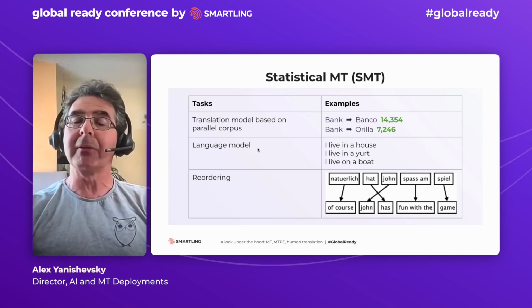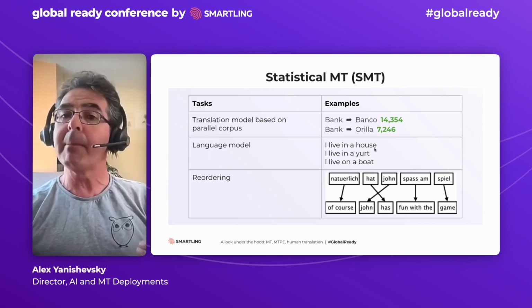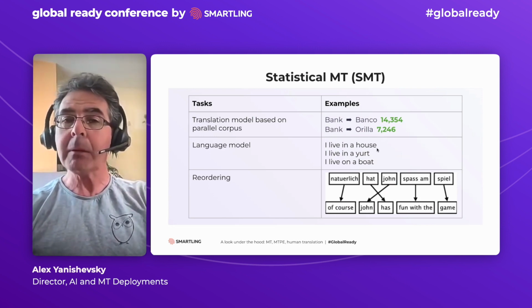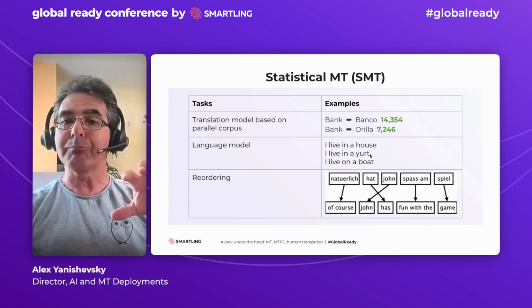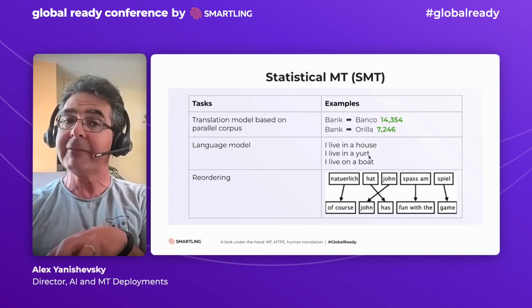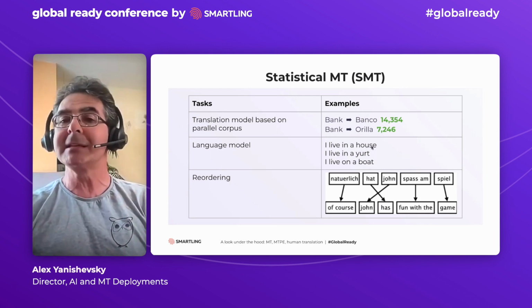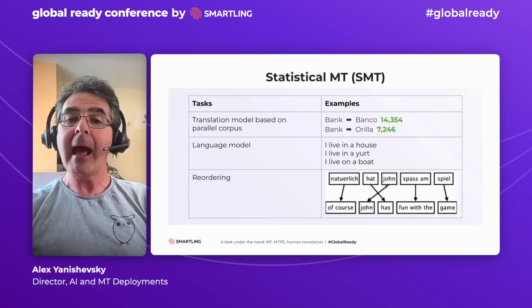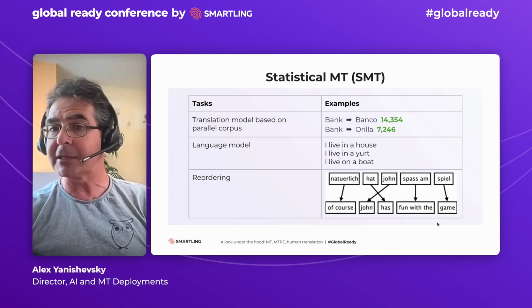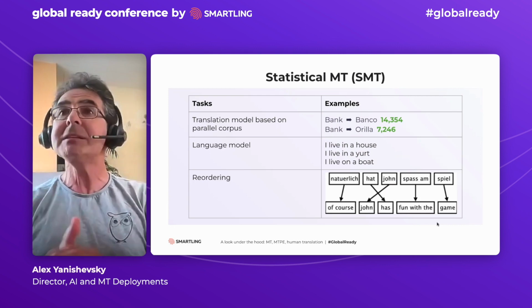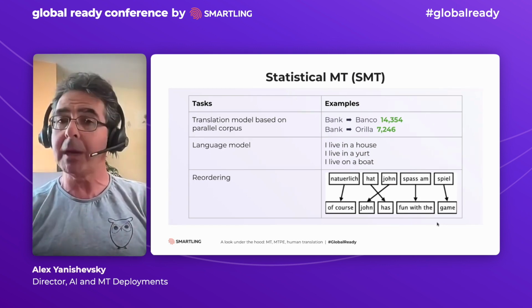We do the same thing with a language model. We look at how we express ourselves in a language, right? And again, we look at probabilities. So you might say, more often than not, I say that I live in a house, a condo, an apartment. Most people are not going to live in a yurt, and most people are not going to live in a houseboat, right? So in most cases, again, this is the higher probability. And then finally, depending on the language, we do some reordering and we have our translation, right? So this is a technology that was around for about 15, 20 years.